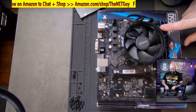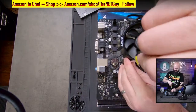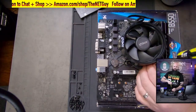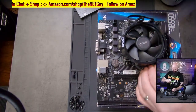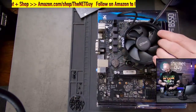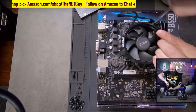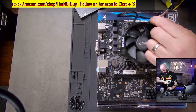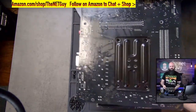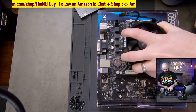So we just did the memory install. We do have the CPU installed with thermal compound. As far as tightness of these, I like to go back through and get them snug, but you don't have to tighten them hard. The screws are on springs. That's that noise you're hearing. There we go. That one was a little bit loose, the one we started with originally. Let me show you what that's actually screwing into on the bottom of the motherboard. So that's this plate here from AMD that they include, a back plate for the motherboard.